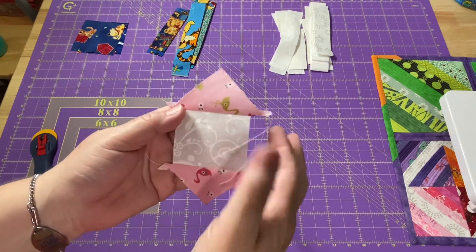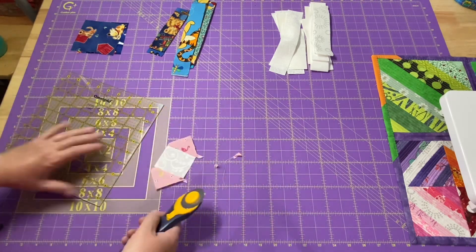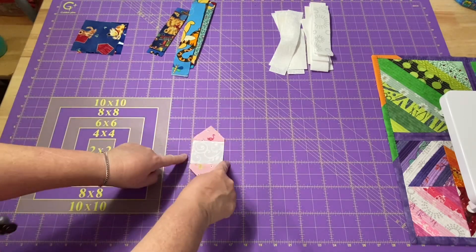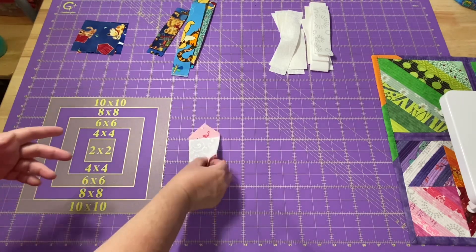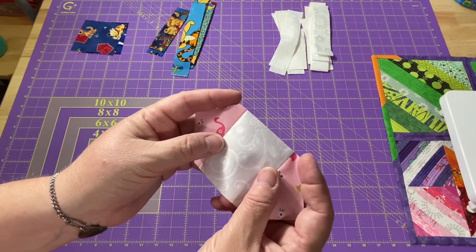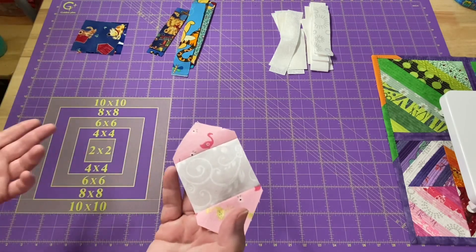There is my block — I have these little dog ears off the side. All I need to do is line my ruler up with the side of that original white block and then I can just trim those off. You can trim them off with scissors. Our next piece is going to go on here and we're going to do the two-triangle thing again. For the next one we need to make sure that the long part of the triangle is going to go from this edge to this edge, so we're going to go a little bit bigger than the two and a half — so two and three quarters, three inches, three and a half, whatever you happen to have.